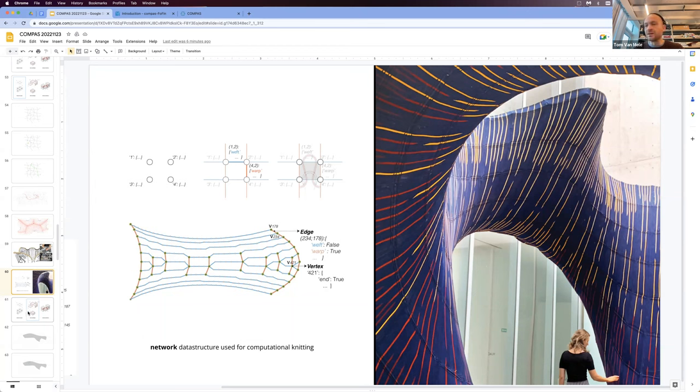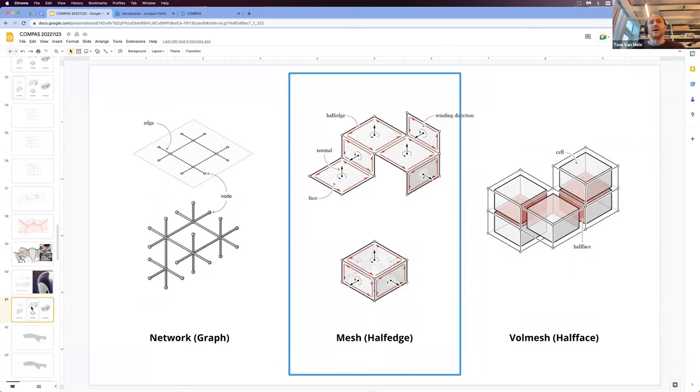I mean, many other applications are possible, but these are a few examples. The half-edge mesh data structure is illustrated above. We don't have enough time to go into detail, but basically what a half-edge means is that every edge has two half-edges that point in opposite directions, and each of these half-edges points to a face. Because of this consistent cycling of the faces throughout the entire data structure, you can traverse it very efficiently.